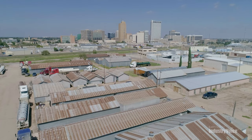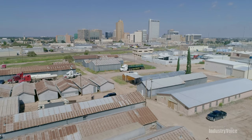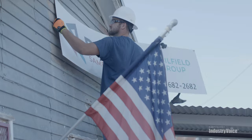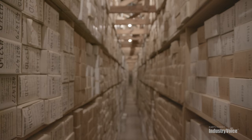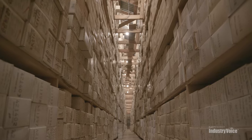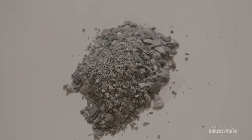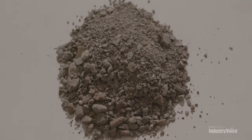The Premier Sample Library is a repository for drill cuttings from wells going back from the 1940s until the present day, and it's the only one of its type that's a public repository. All these boxes are cutting samples from wells that have been drilled — some more recently, some older — from a whole host of different operators in the Permian Basin. Each box has 60 to 100 samples of actual rock material from the formations that these operators are drilling.